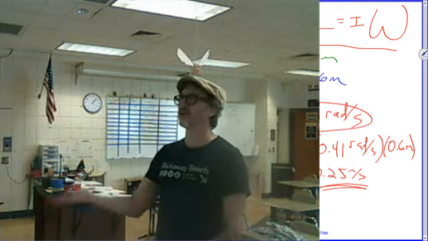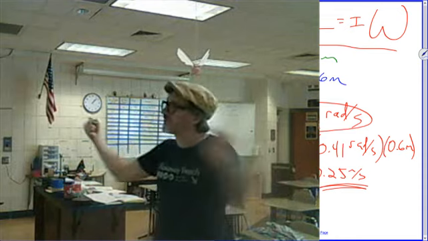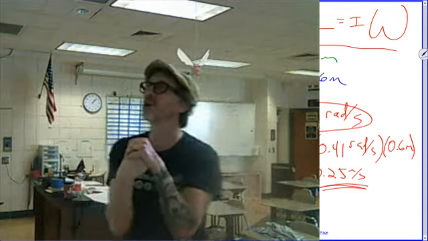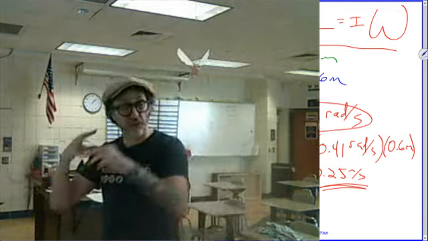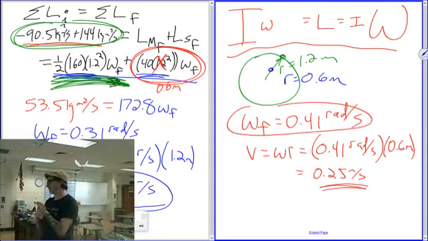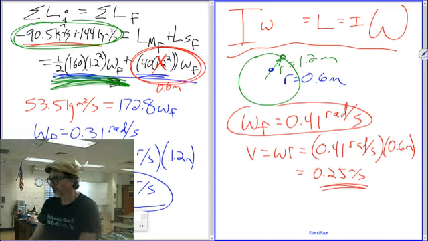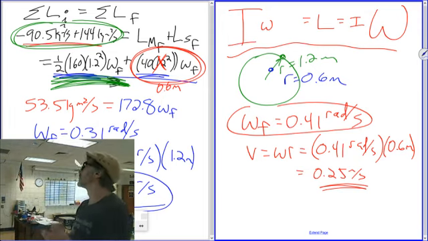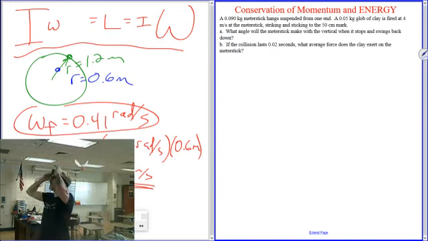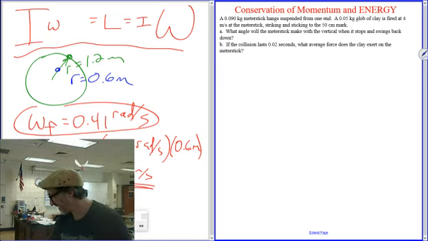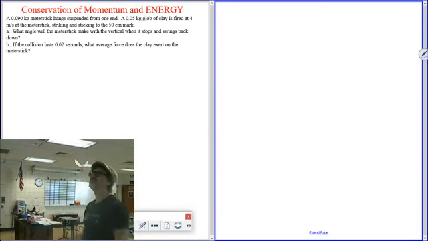Cool. So that's that. So those are two of the types of examples. Example number one, you've got these two objects sort of colliding with each other, and the momentum is conserved. Example number two, the mass gets repositioned, but your angular momentum is still conserved. All right? So then the third example is actually another collision, but we also need to consider conservation of energy. Okay? I am still dizzy. So let's see if we can get through this.